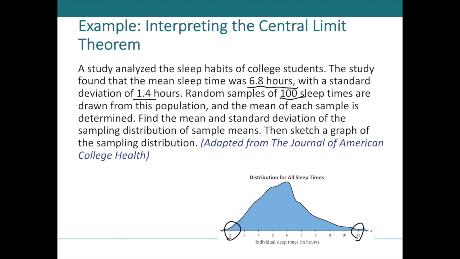Notice when you've got a large n, we don't care if it's normal or not. The only time you care if it's normal, if you've got 30 or more, you're good. Or if it says normal, then you don't even have to worry about n. So if you've got either one of those good things happening, then you're in good shape. But if you don't have them, then you have to be careful. So the 100 rules out the need to even notice normality, and this one is clearly not normal.